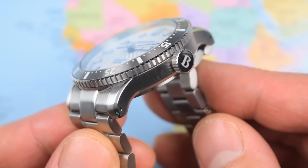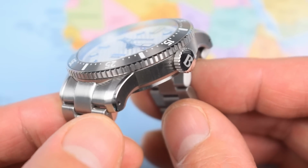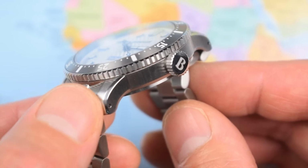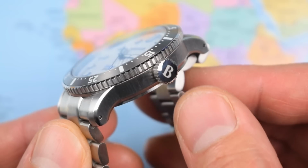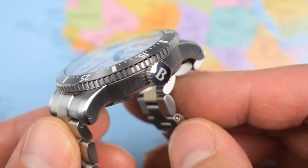Case finishing is simple, mostly brush. We've got a vertical brush on the mid case, little bit of high polish on the chamfered edge there, transitioning over to the brush surface on the top of the lugs. Borealis B on a high polished crown and a nice finely machined bezel.